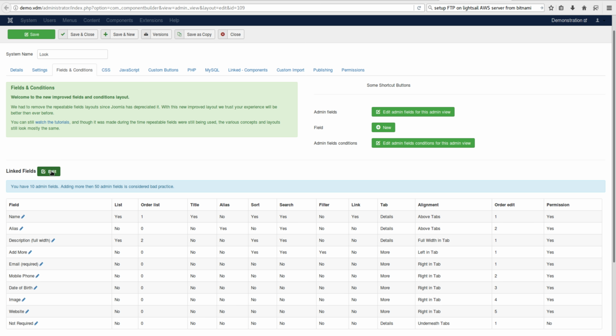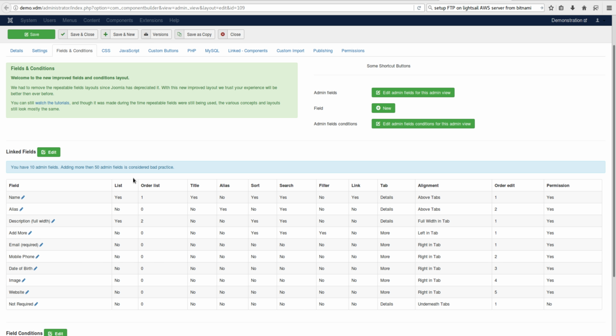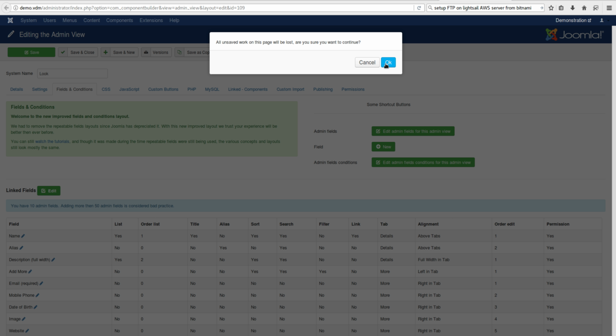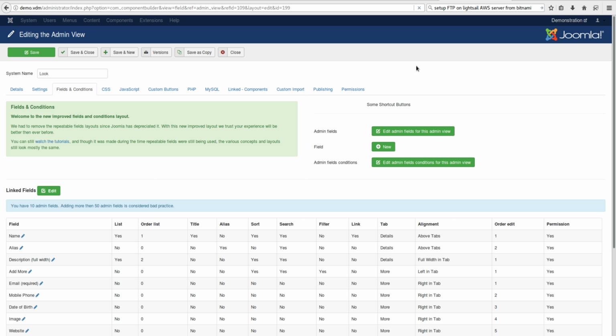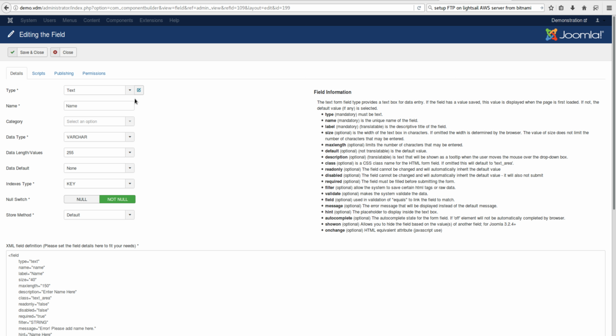Well, you could either click on this edit button here or this edit button here to actually go and edit these and change their values. If you would like to just edit one specific field, you could click on any of these pencil editing links. So for example, if I click on name, it will ask me whether I've saved all my values in this current view, and if yes, I just click OK, and it will now open the name field, and I can now come in here, do any edits that I'd like, and then save and close, or just close out again if I only wanted to get some information.